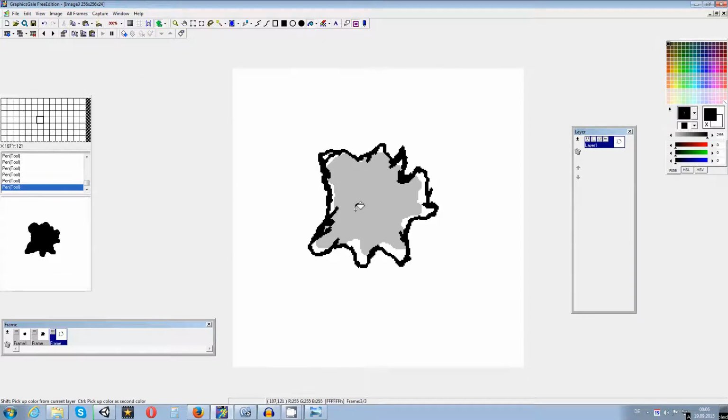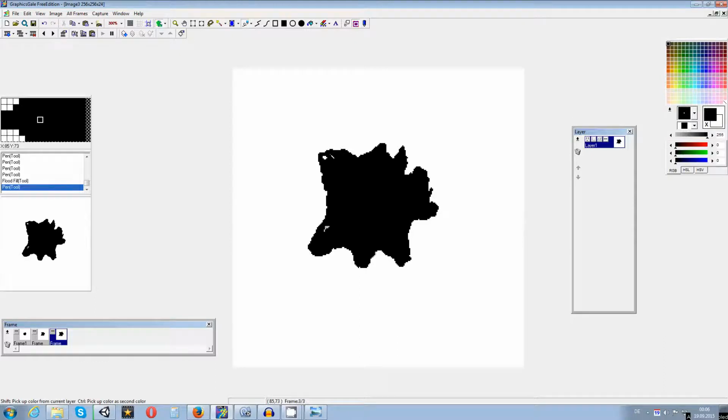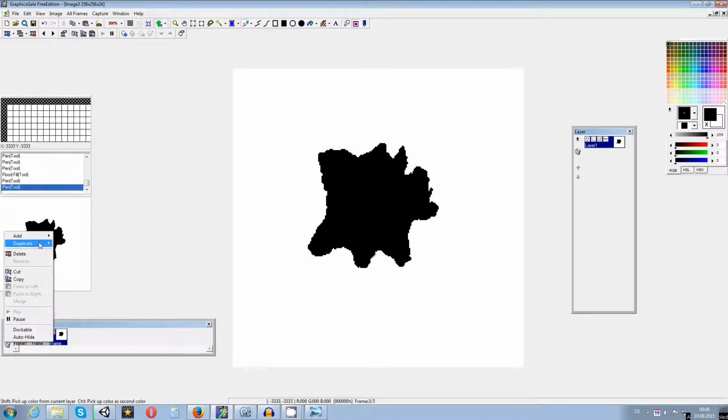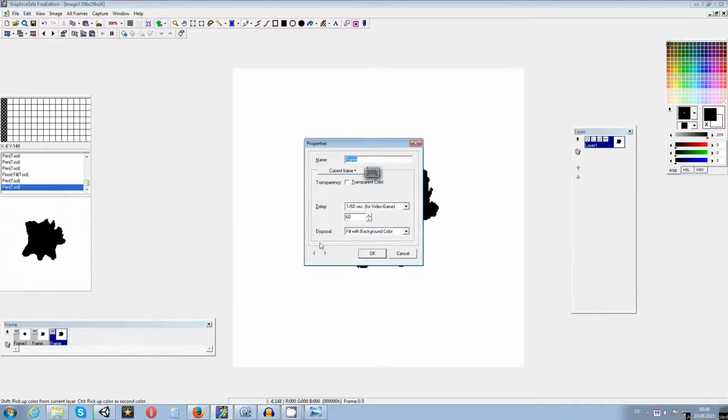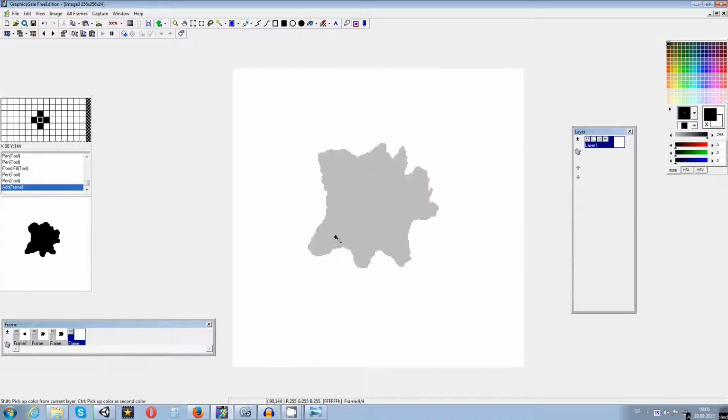And then again, use a bucket tool and just fill it up, and the rest can also be used with a bucket tool, or just do it like so. So in the next frame I'm going to start and give that shape some swirl. I will start to swirl the flames to the left or to the right, depending on what direction I want, and they will get a bit spiky. So let's say this one is going to lean to the left, so I'm going to do it like so.